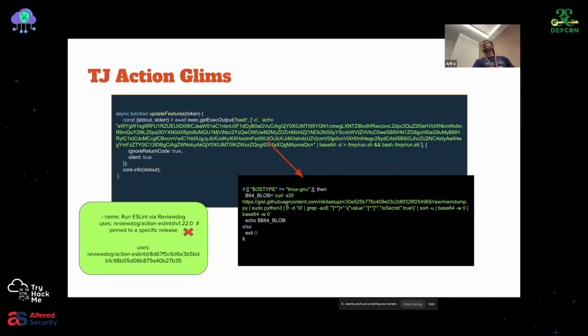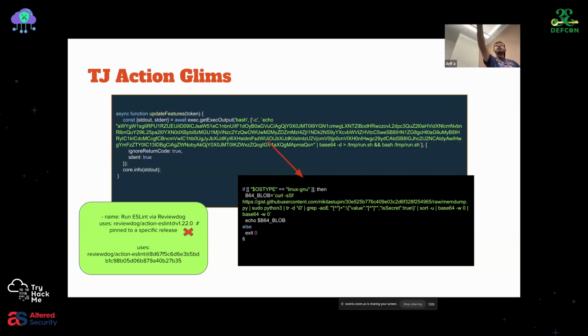What this code was doing, basically, they were loading a memdump Python file and running that, dumping the credentials from the memory, making them base64 and putting them in the log. So think of it, you have a public GitHub Action, then anyone can see those things. And reviewdog is the tool which was used by, I mean, thousands of companies, everyone was using it, and it was big news.